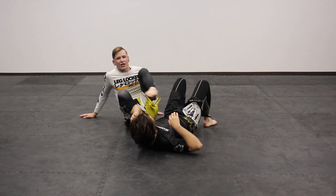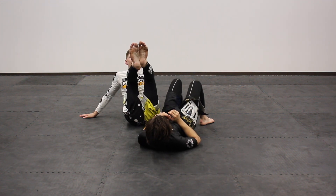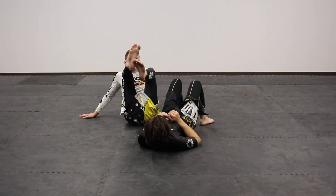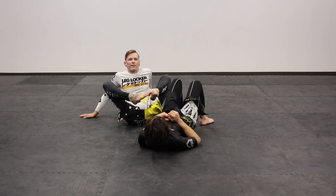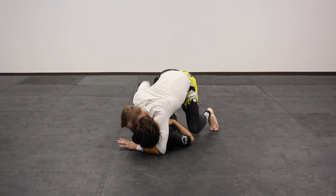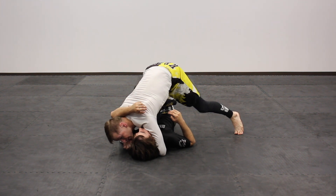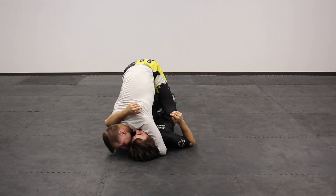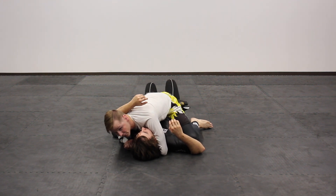It's very important when we're jamming that second leg in that it ends up exactly beside my other foot — not here or here, any deviation from that. I want to point it and jam it in, find that other foot, and be perfectly symmetrical side by side with it. Then drop my knees and I'm ready to mount. So again: option one isn't working, I push over, get my knee down, under the head, under the arm. I'm posting with lots of forward pressure, very uncomfortable. This one spears in, finds my other foot, drop the knees to the ground and flop up for the full mount.